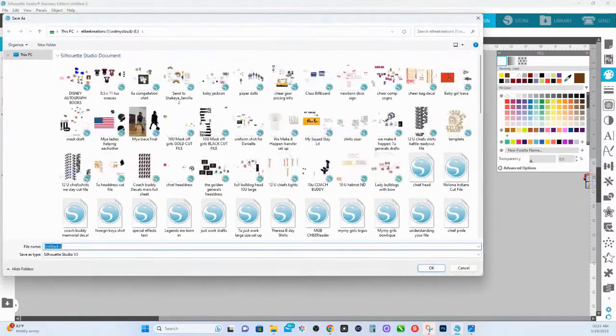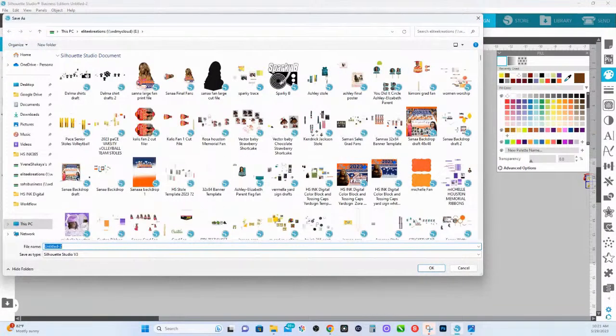I do long titles because I don't really organize files and put them in folders. I have a WD My Cloud, and I have different drives within my cloud. Now it says Elite Printed Creations because that's what the business name was before. So I have that one, and the one for Silaholics Anonymous and HSINK, like the business file.